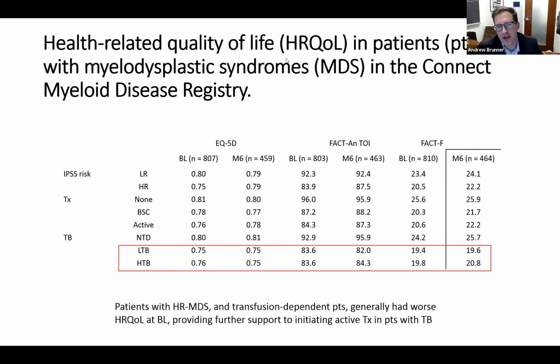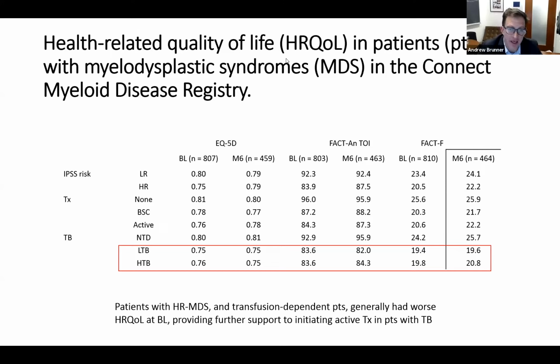I think one of the areas that we need to work on as a field is how do we capture more meaningful scores? Do we need more frequent scores? Do we need to do them at certain clinical time points rather than just at a period? What this did show, which is somewhat interesting and emphasizes the need to design trials that address patient needs, is that first, high risk MDS had a lower quality of life.